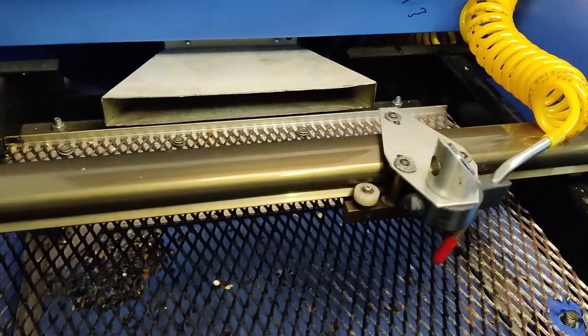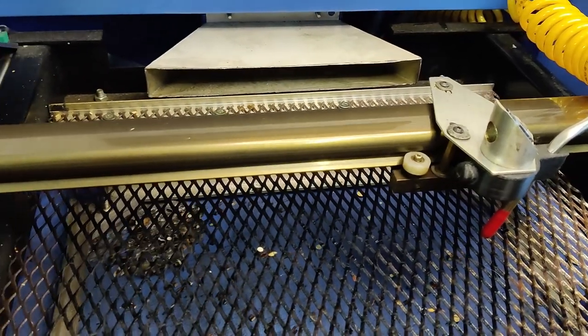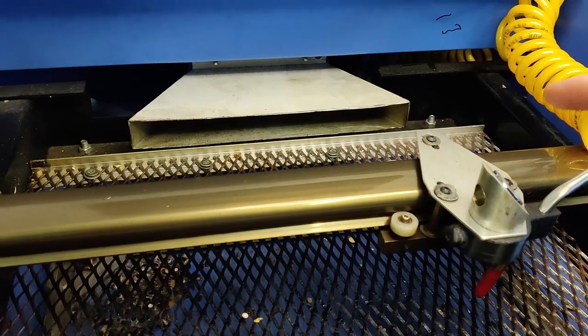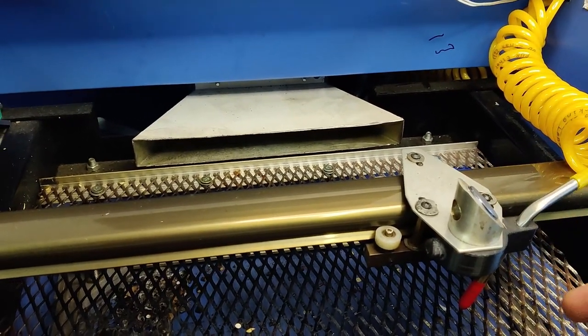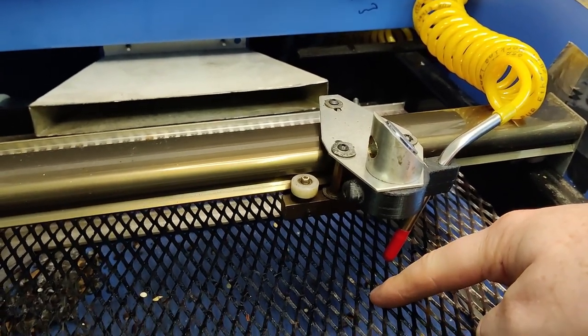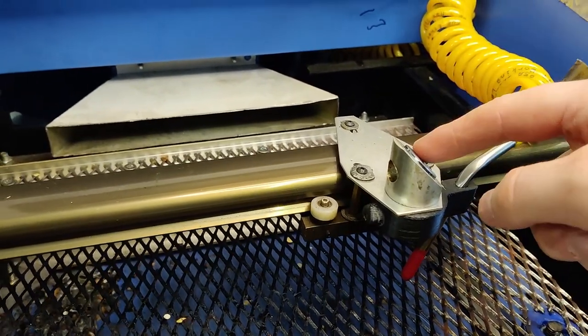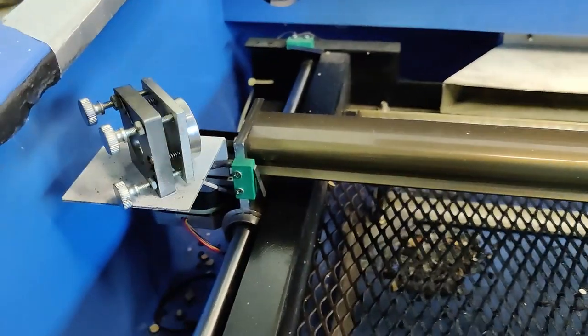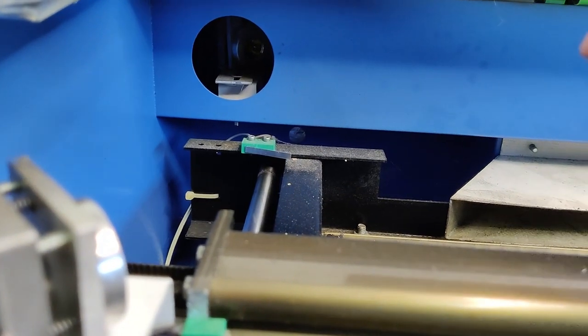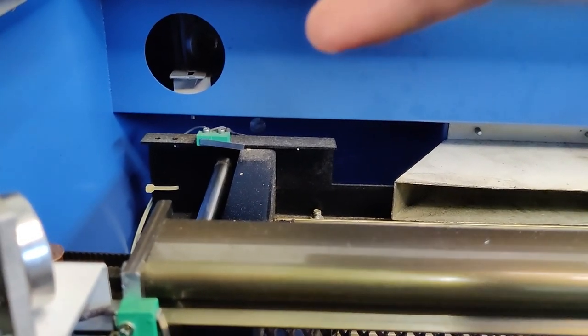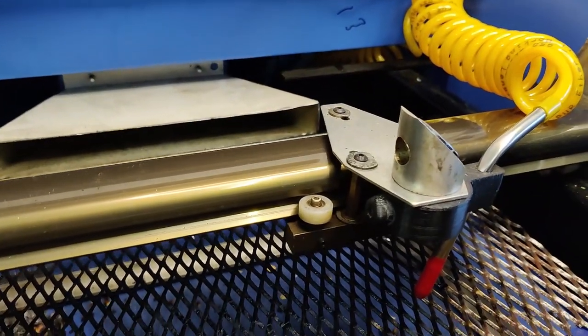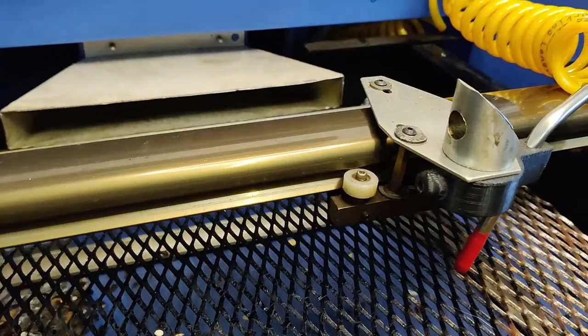The second upgrade I did was to improve the power output of the machine and use the power available more efficiently. I upgraded the three mirrors and the lens. You've got a lens in here which focuses the laser onto a point on your work surface. You've then got a mirror here, a mirror here, and a mirror in here as well, and then the laser tube is along the back. Basically you're firing the laser down, reflecting off that mirror to that mirror to that mirror and then down into your work surface through the lens.